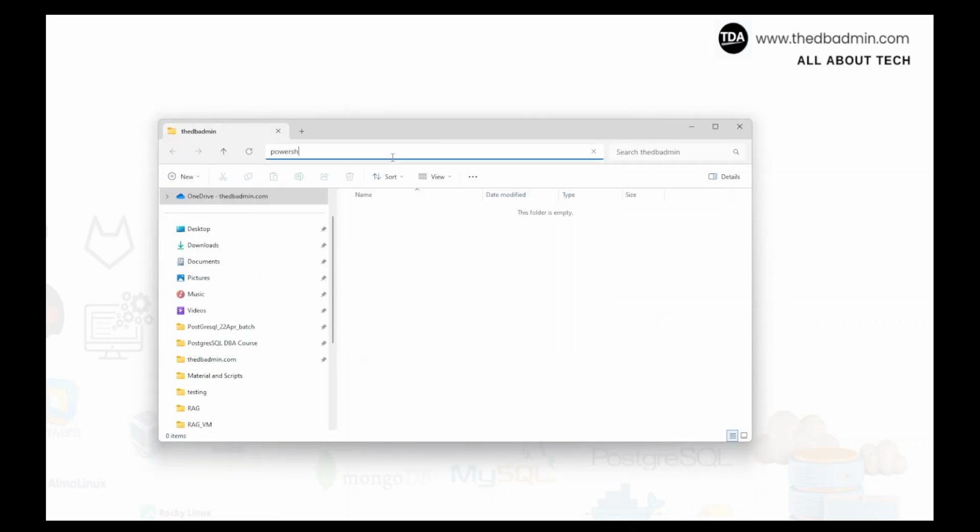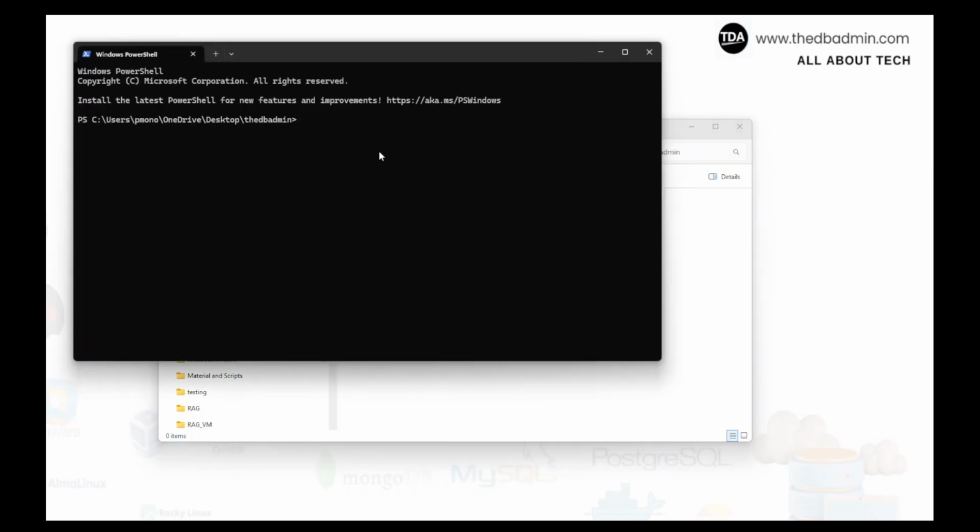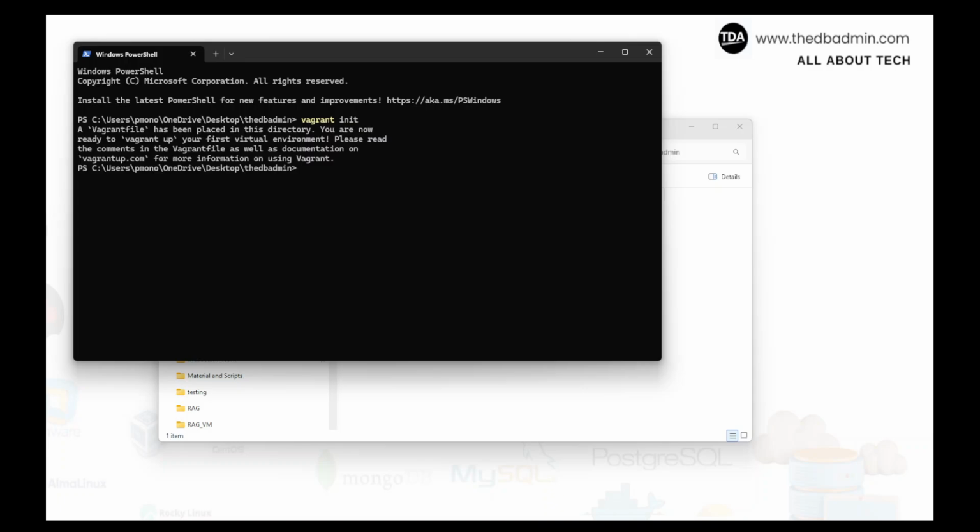I'll open the PowerShell, and make sure you open the PowerShell in the exact location where you need to install your virtual machine. And here do vagrant init. As you can see, a Vagrantfile has been placed in this directory. You are now ready to vagrant up your first virtual machine.